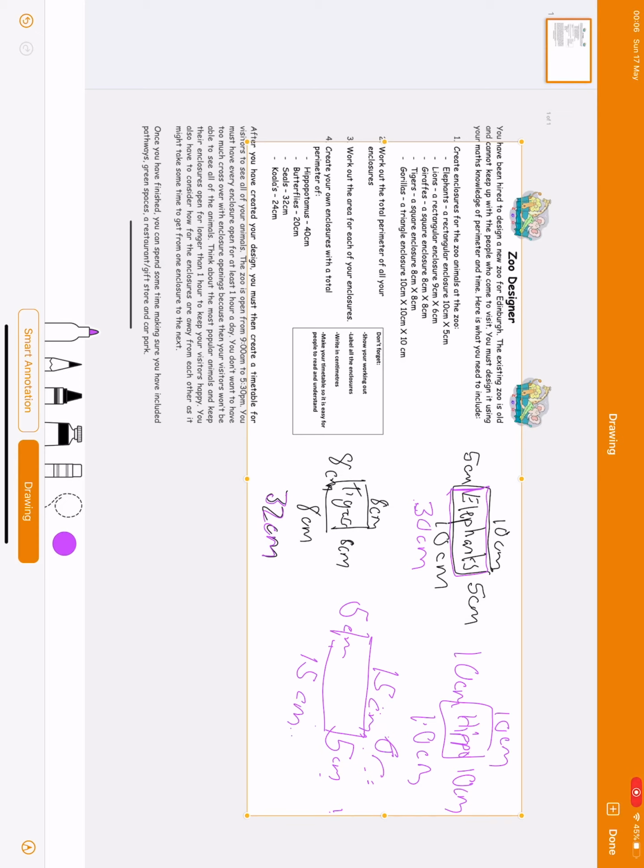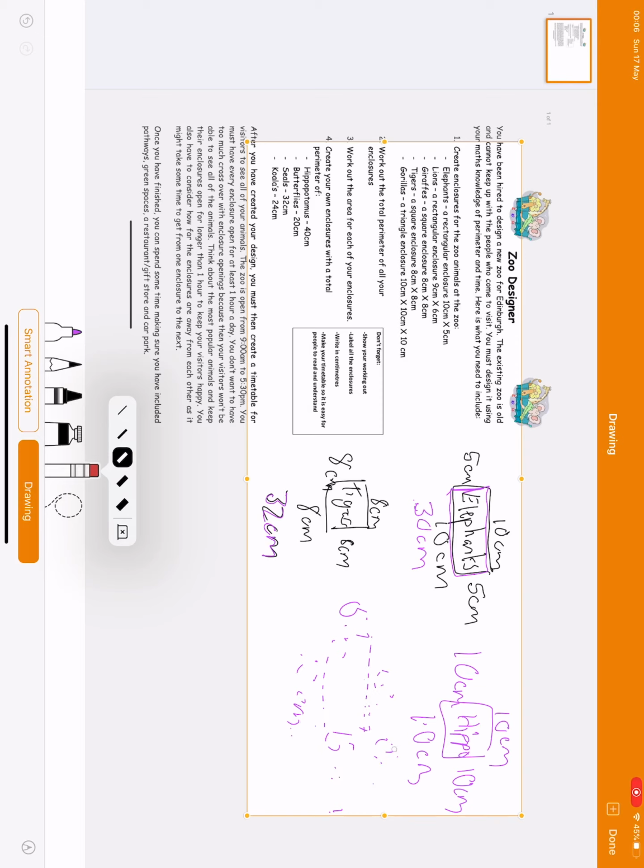These two there are both the same perimeter. So these 2 different shapes can have the same perimeter because the sides add up to the same. So I'm going to leave that one there with this one today, because by the time you draw your enclosures, and then if you look at the last bit here, I'm just going to keep my hippo one, of course, the one that said hippo one.